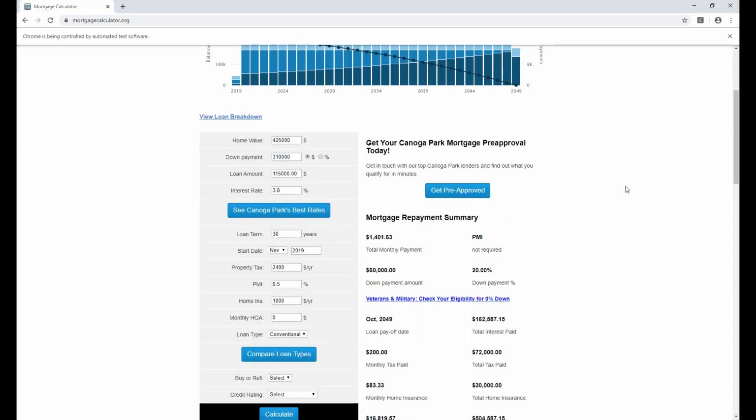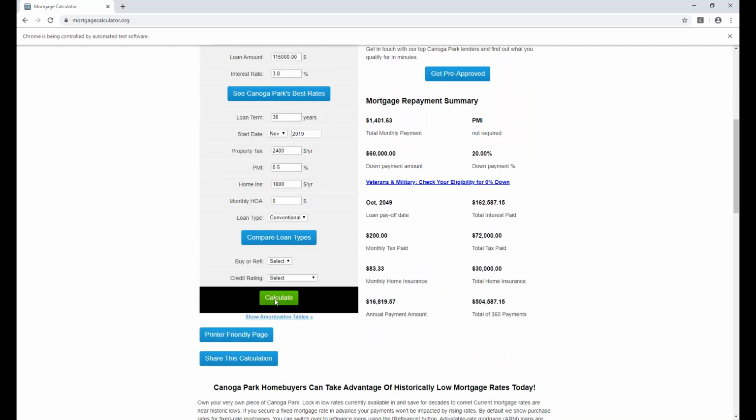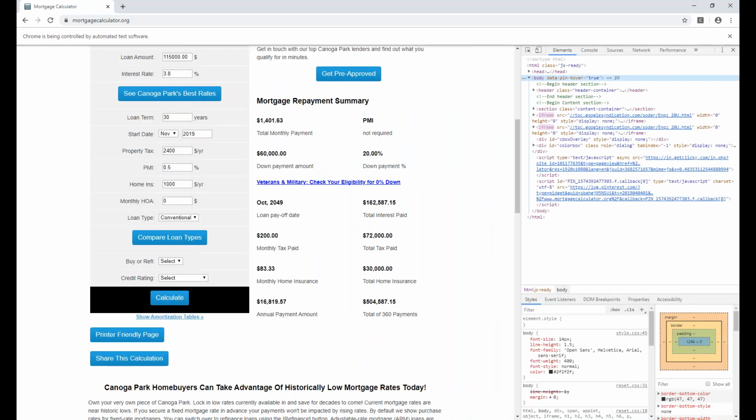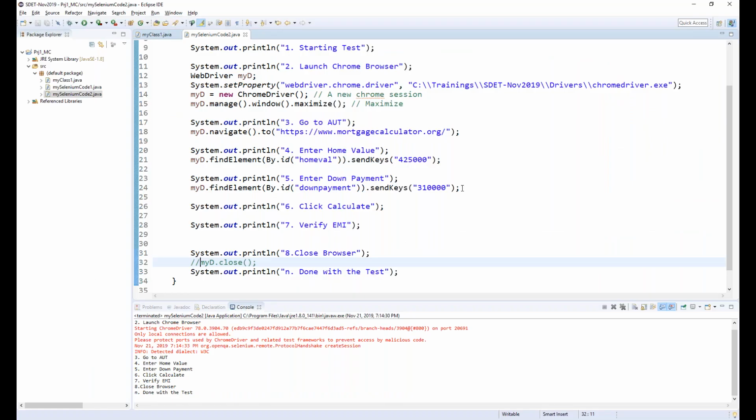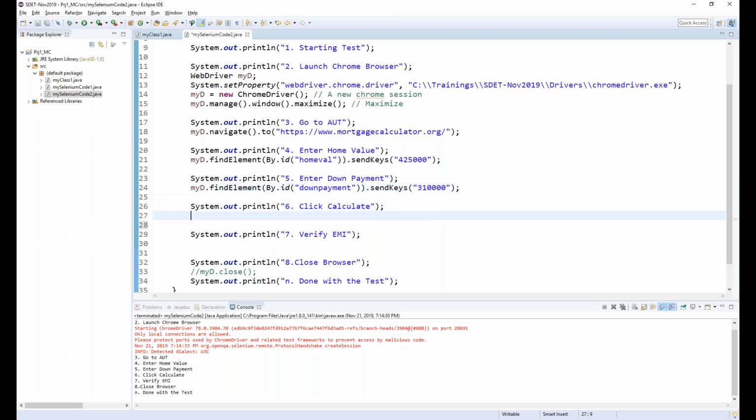Okay. Now, great. I've got those numbers entered. That's beautiful. Now I want to click on this calculate. That's my next step. So inspect. It hasn't gone to it, team. Sometimes inspect doesn't go right away. So click on it again, right click, inspect. And I see there's an input type is submit, name is there, cal. Maybe I should just use the name cal and see if it works. How am I knowing if it works or not, team? I am running it and I'm seeing if it works or not.